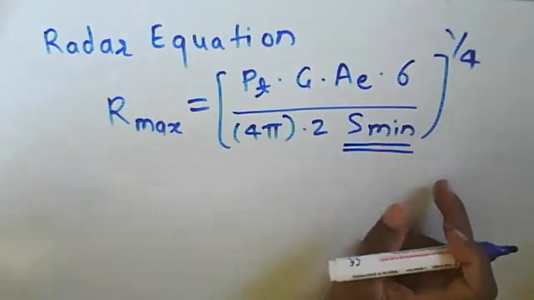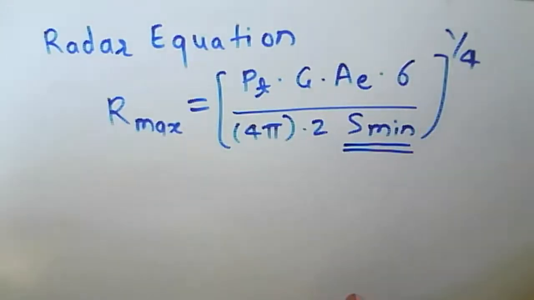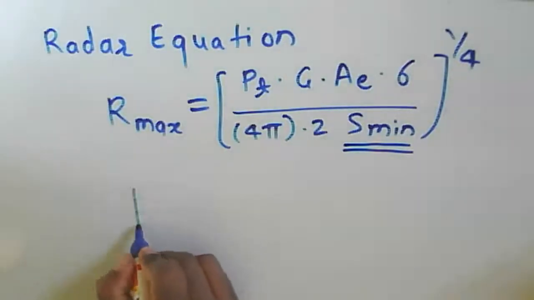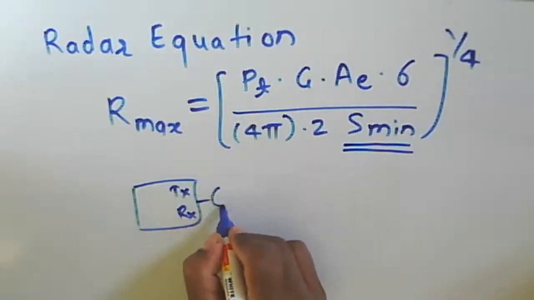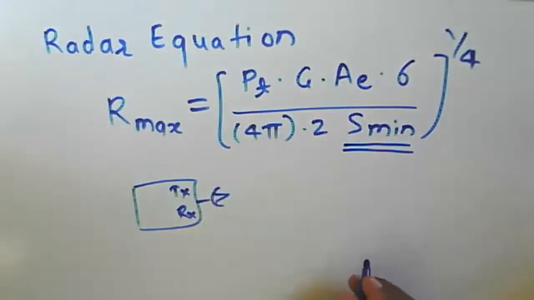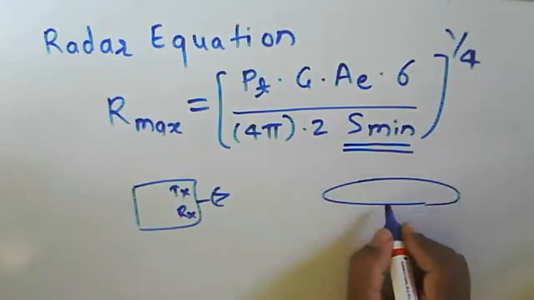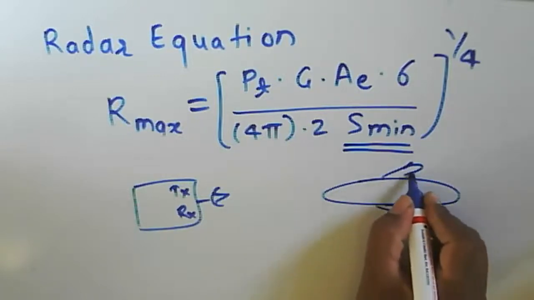That will tell you what noise is present in the receiver, or noise that came from the object or any spurious signal. Likewise, we need to discuss this here. For that purpose, we need to know the various losses. If we consider a transmitter and receiver section with the antenna, and there is an object, from that object we receive the signal.